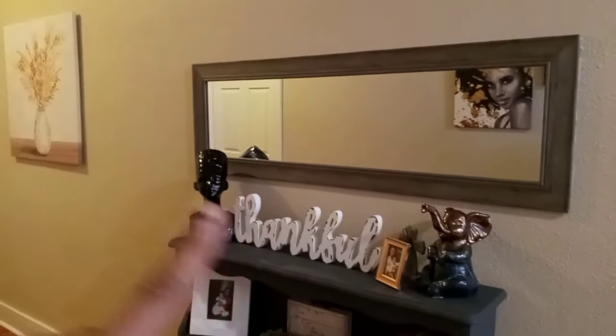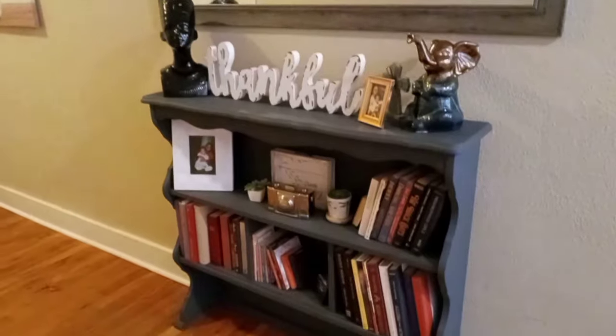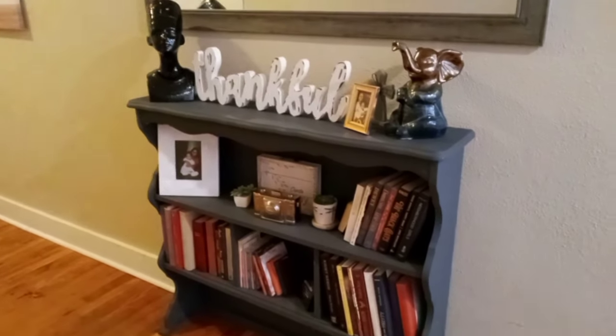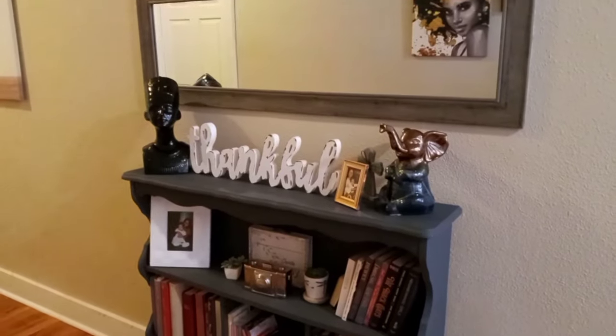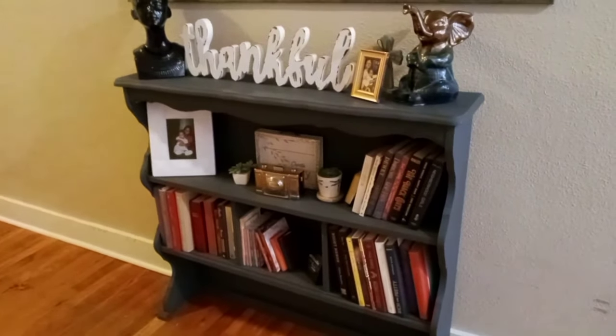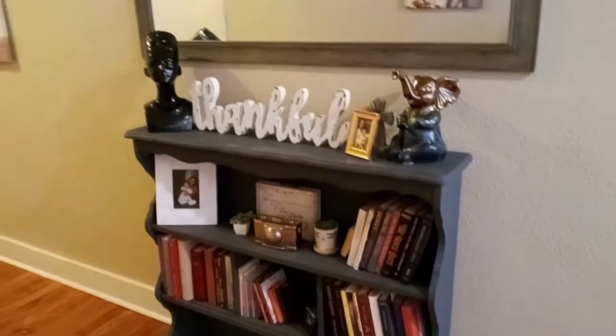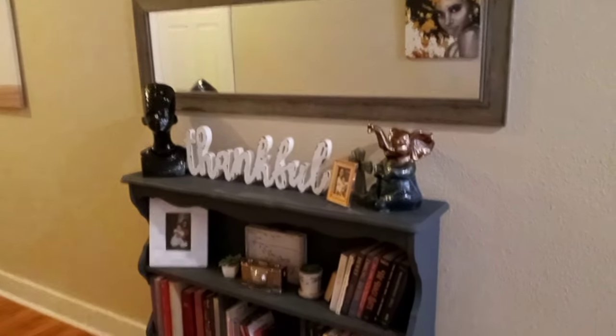And then the mirror has been here in the hallway, but I went ahead and moved this bookcase that has been in my living room and in the small hallway by the kitchen. But I think this is where I'm going to keep it. You guys know I'm very indecisive, but I'm just trying to really get this apartment in order how I want it. I did want a couple bookcases like right here and then over against this wall. I probably still will be able to do this, but for right now, this is what the little hallway part is looking like.